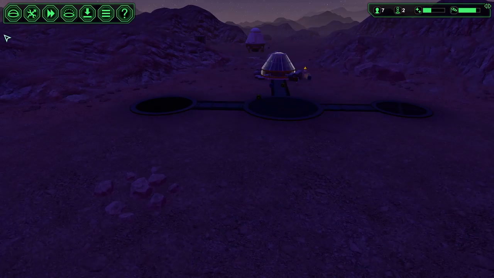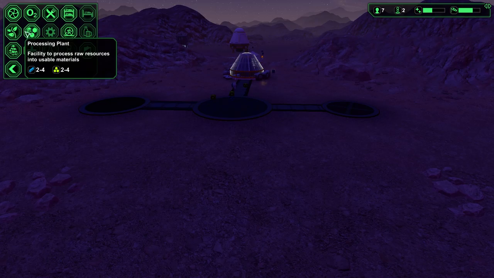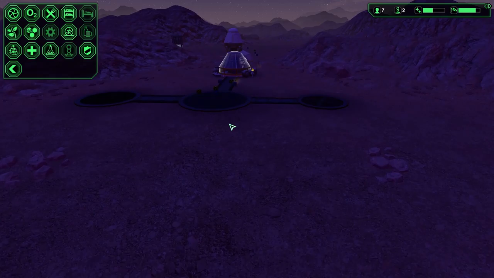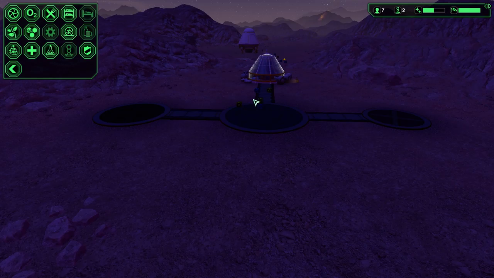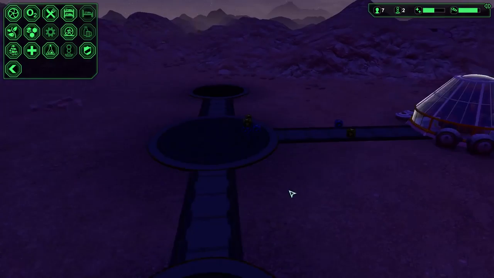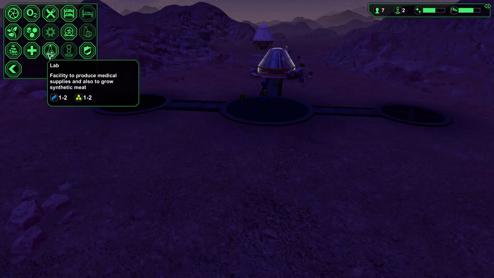We have a dorm, which I will be attaching over here as kind of a residential side thing. We have a processing plant, so I'll build that probably right here. And that will handle ores and bioplastic, which are the two, metal and bioplastic, I guess. Converts starch into bioplastic and ore into metal. The ore will be obtained from a mine. Bioplastic will be obtained from starchy plants created in the biodome. Medical sick bay, we need to look into that eventually. A lab, so we'll probably do a lab then a sick bay sort of deal.